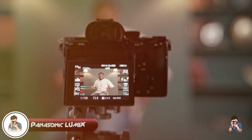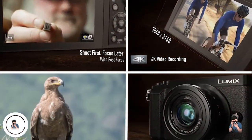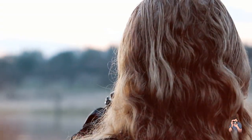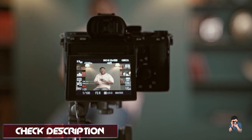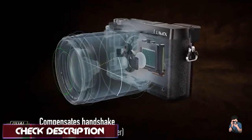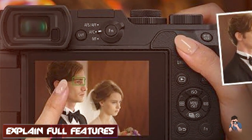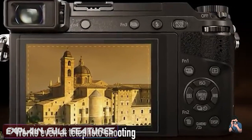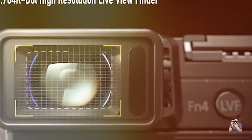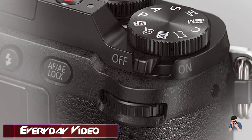Finally, the number five position is held by the Panasonic Lumix G85 4K digital camera. It is a compact and powerful mirrorless camera that offers excellent performance and features. It features a 16-megapixel sensor and a 5-axis dual image stabilizer, which together provide excellent image quality and low-light performance. The camera also features a fast autofocus system that uses both contrast and depth detection, ensuring that subjects are in sharp focus. The G85 also offers 4K video recording capabilities and a range of advanced video features, such as focus peaking and zebra patterns, making it an excellent option for videographers.